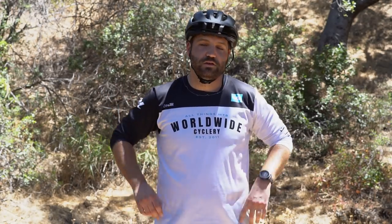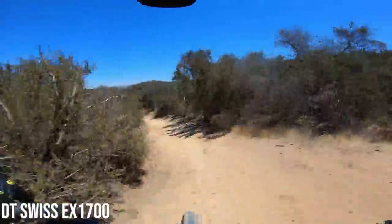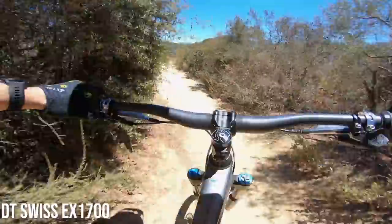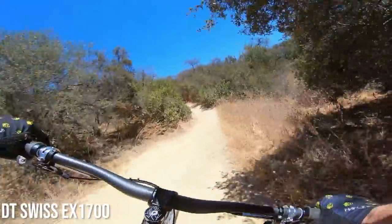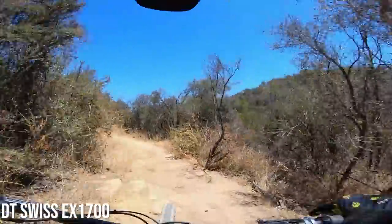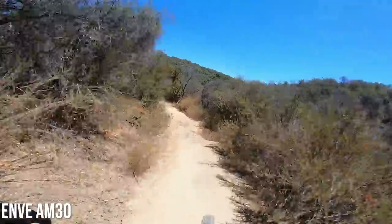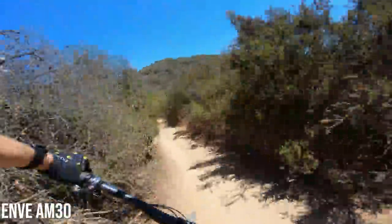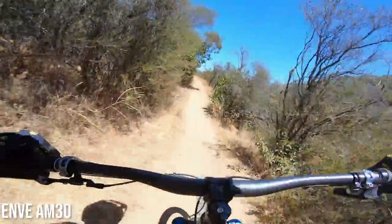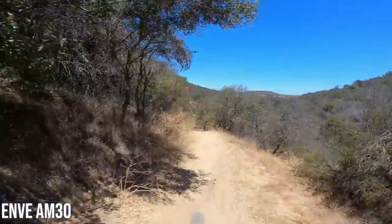The DT Swiss felt a little heavier — they're aluminum, so that's kind of what you expect. Another thing I noticed that I wasn't really expecting: when you're really putting the power down on the DT Swiss, the chain gets tense and puts tension on the spokes, and it's loud — you hear that reverberation from the spokes. But the Envys, I think because they're carbon, are a little bit quieter. When you really crank on those pedals, you don't hear that twanging noise quite as much. I know that's not a performance indicator, but they say a quiet bike is a fast bike, and personally I don't really like it when my bike is loud, so it was nice having the slightly quieter wheel set.